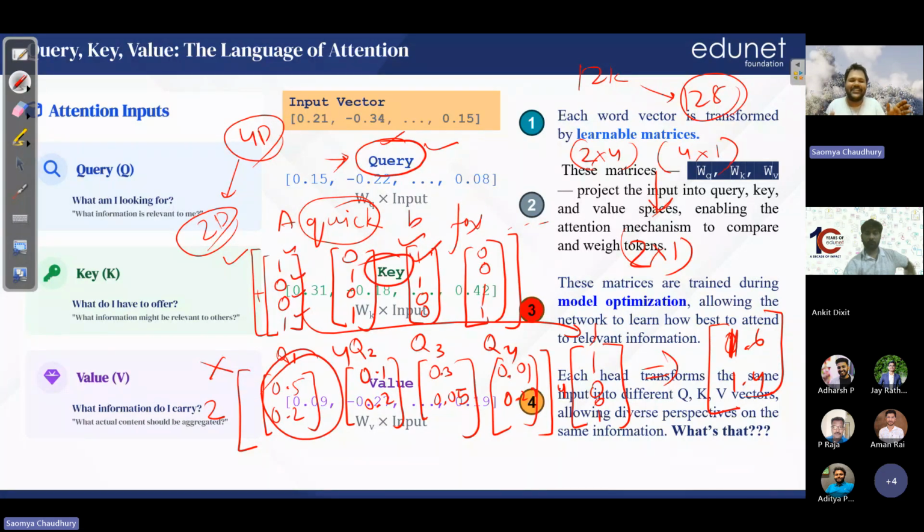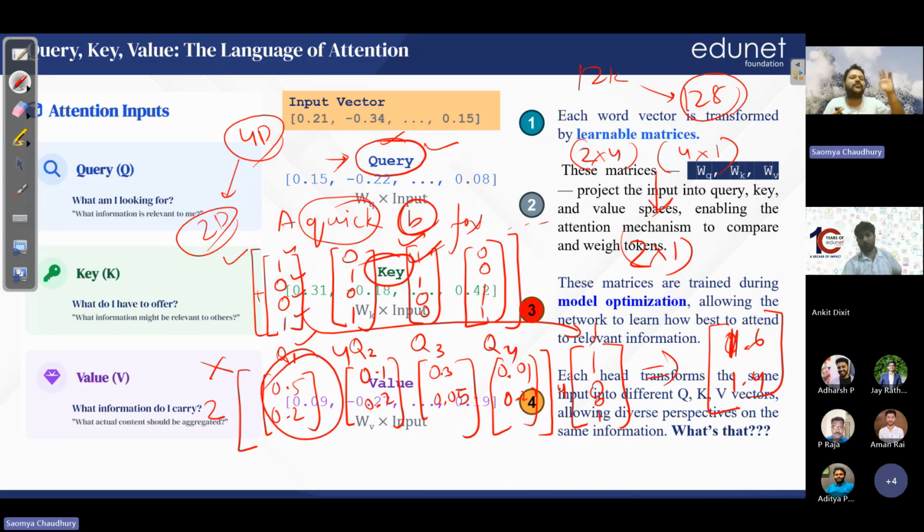Is it understandable? So the question, one of the question which I have asked is it a noun? Sorry, let's talk about brown maybe, okay? So is it a noun? So obviously yes, it is a noun, right? तो उसमें उसका subsequent answer will be available in the key matrix. Is it understandable, by the way? Right? Got it? The subsequent answer is available in the key matrix. Okay? So जितने भी questions आप पूछ रहे हैं उसके subsequent answers will be there in the key matrix. Yes or no? Is it understandable?